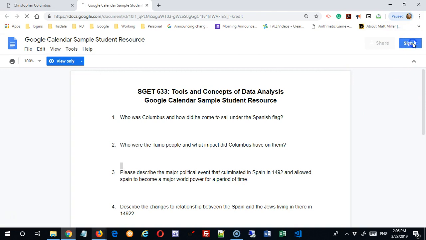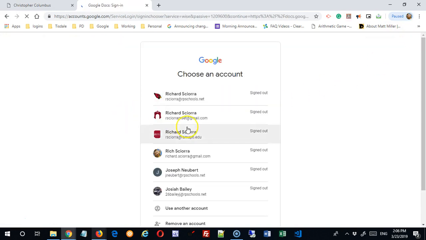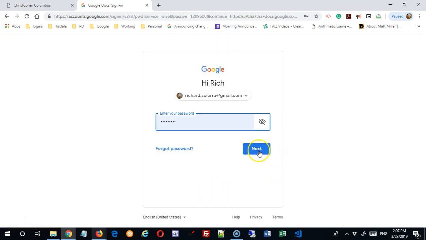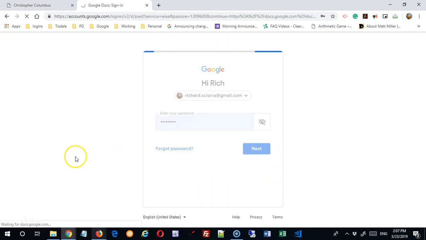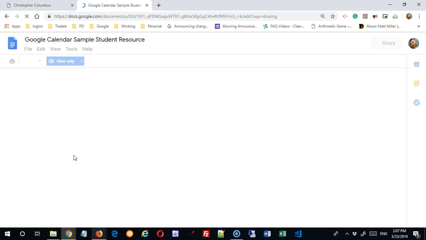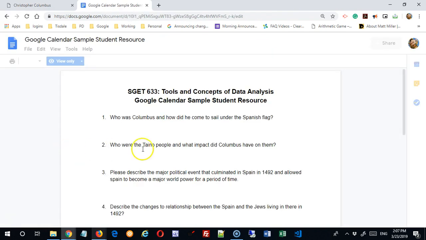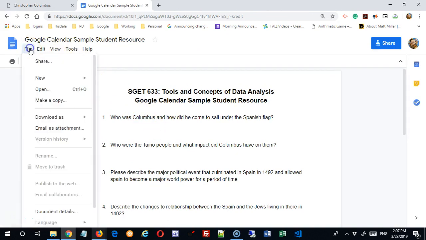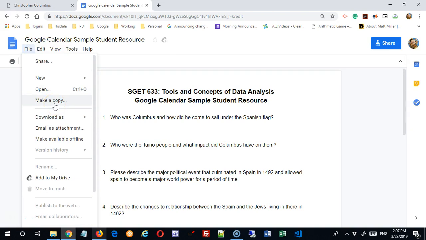So let me sign in over here. I'm not going to log into the MSIT account. I'll log into another one, and that way the permissions will be similar to if a student was doing it. Okay, so it's still view only, so I'm not the owner of this and I don't have access to edit it, but I can make a copy now. And that's what you would probably want them to do, is to make a copy of this, complete it, and then have them maybe attach it and return it to you through a Google Classroom assignment.